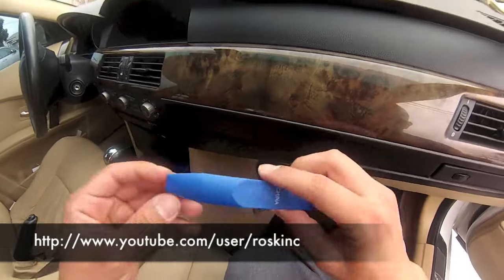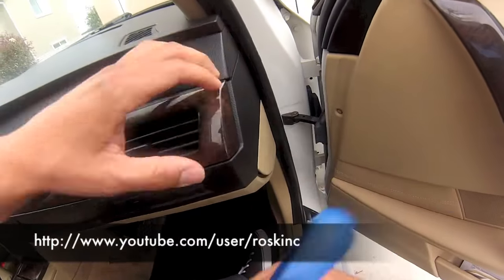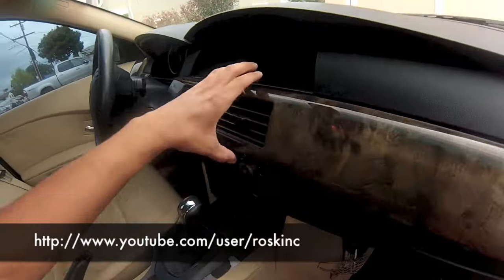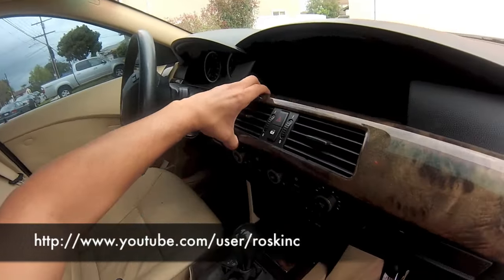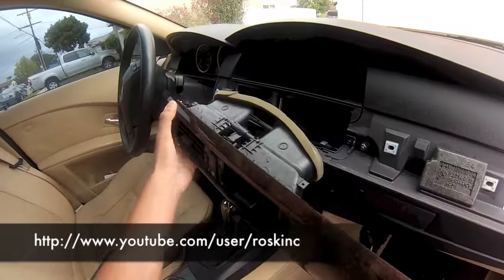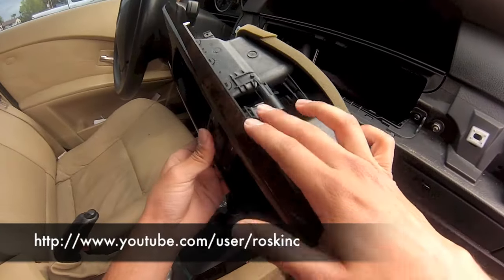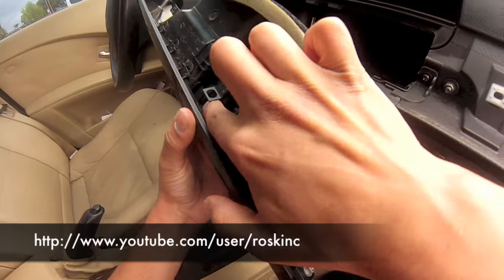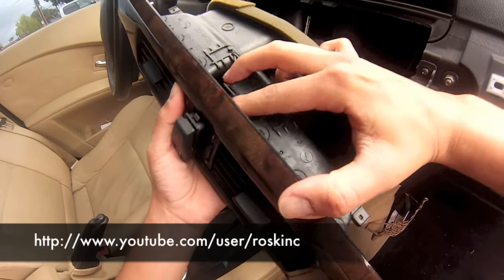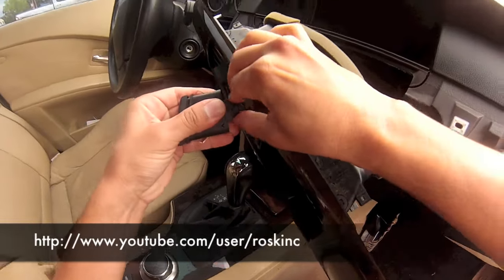First I'm going to use this plastic trim remover. You want to stick it between here and lift it up, and then pull these out. Once this is out, you want to remove this door lock and hazard button. You push down this metal clip and pop it out. And you just disconnect this.